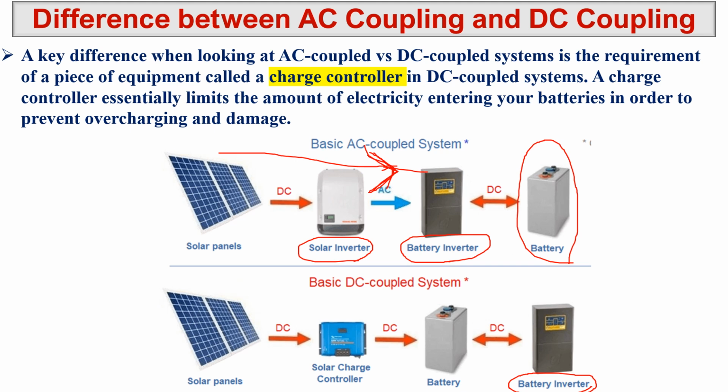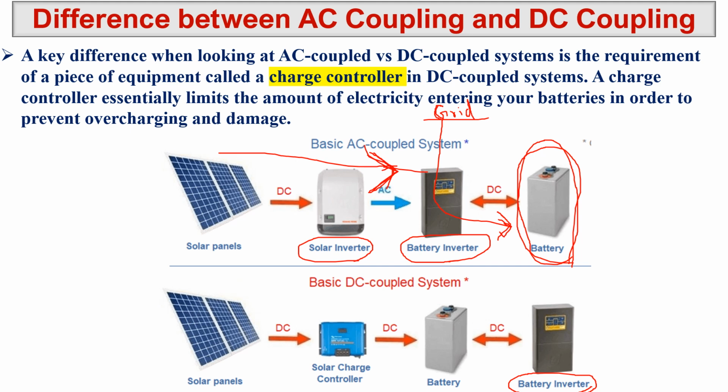In the AC coupled system, the battery is charged by excess power, or you can choose the grid to charge the battery. If you are using a hybrid inverter, you can select the grid to charge the battery. If the grid energy is cheap, and in developed countries sometimes the grid sells electricity at a cheap price during off-peak hours, when the demand is very low, you can buy the energy from the grid at a cheap price. In that case, you can charge the battery using this cheap grid power supply. So this is the AC coupling system. Charging is the last part.